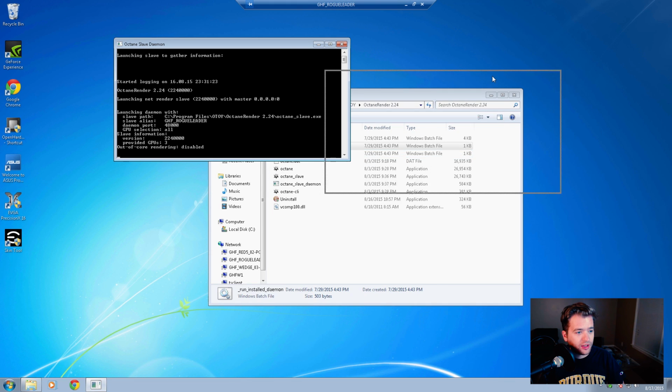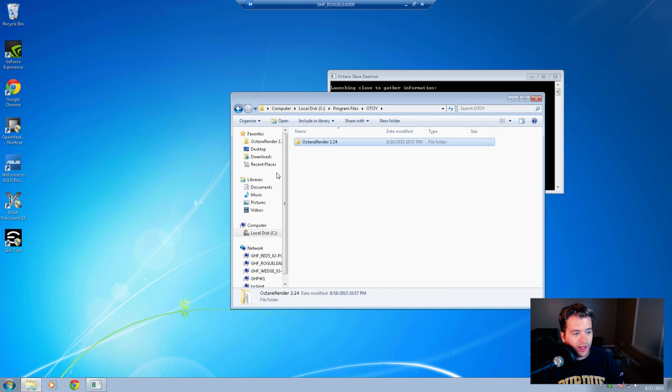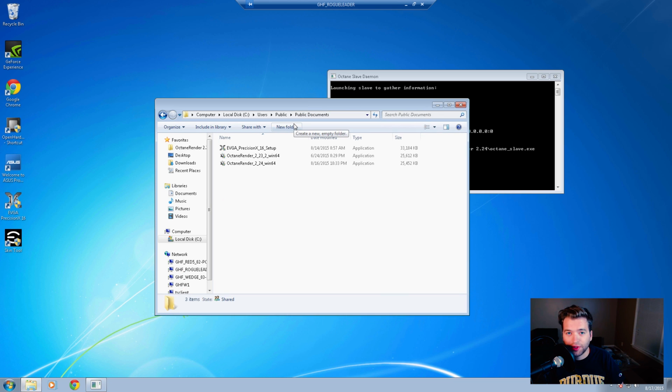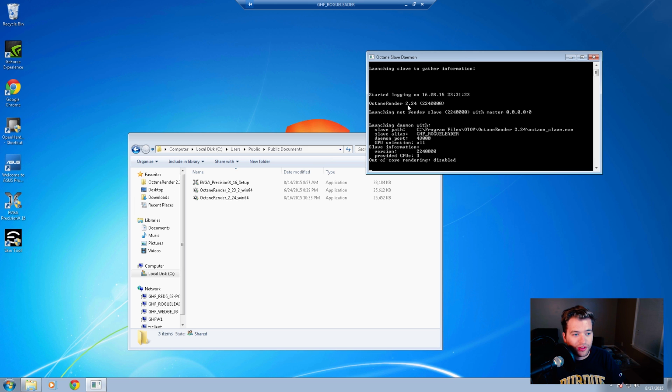And we're connecting and going. And you can see here that I'm running the latest version of Octane standalone, which is, at the time being, 2.24. And I need to actually have 2.23 running right now because we don't have a plugin ready for 2.24 for Cinema 4D. So I'm going to go ahead and run through the installer with you guys. You can see this daemon is the wrong version. It's 2.24 that's running. So we'll go through how to run these daemons.